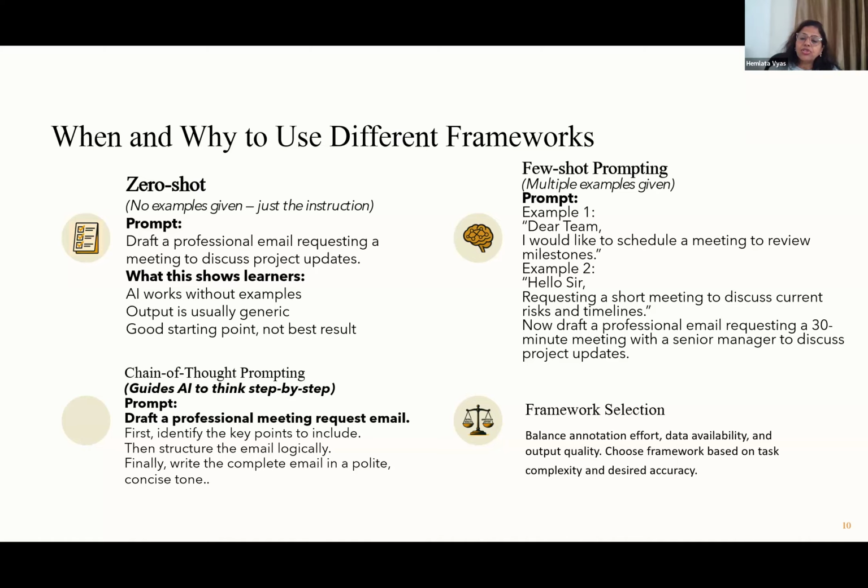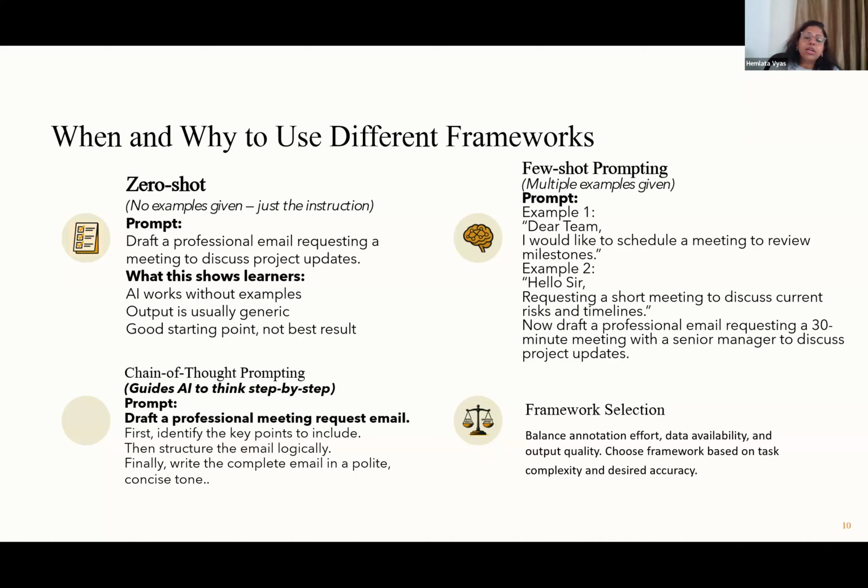Example two could be: hello sir, requesting a short meeting to discuss current risks and timelines. We give these two examples and then say, now draft a professional email requesting a 30-minute meeting with a senior manager to discuss project updates. We have given two examples so that it can see the format has to be of this kind.